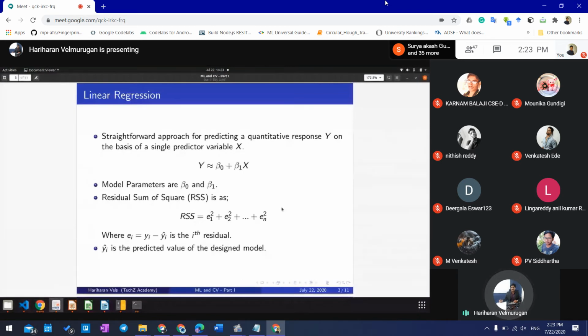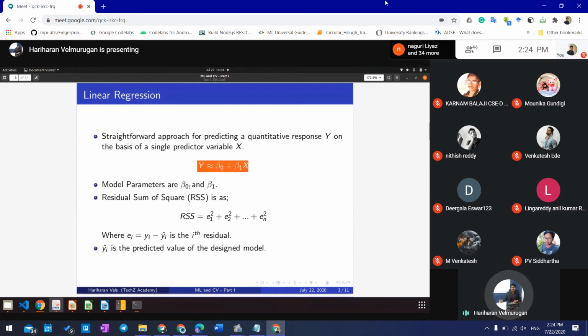Here we are going to talk about the simple linear regression, and as we proceed, we can go for the multiple linear regression. Whenever we talk about linear regression, it is going to estimate or get some quantitative response. The basic generalized model of the linear regression is y is equal to beta naught plus beta 1 x.